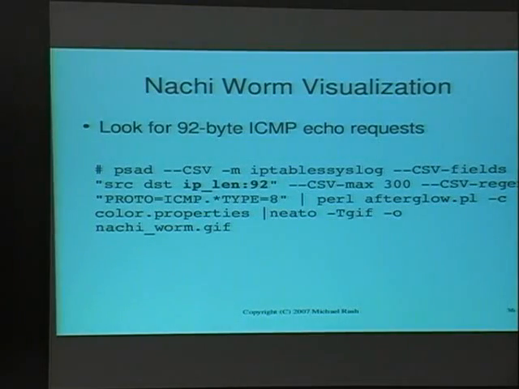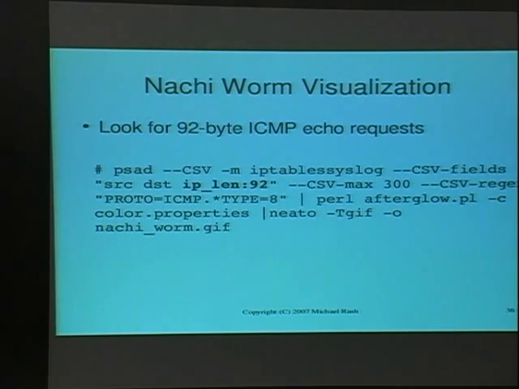Similarly, the Nachi worm uses a 92-byte ICMP payload, and here I've asked psad to parse the iptables log, looking for source and destination. So the output contains both the source and destination IP address and the IP length field within the IP header, only if it matches 92 bytes.